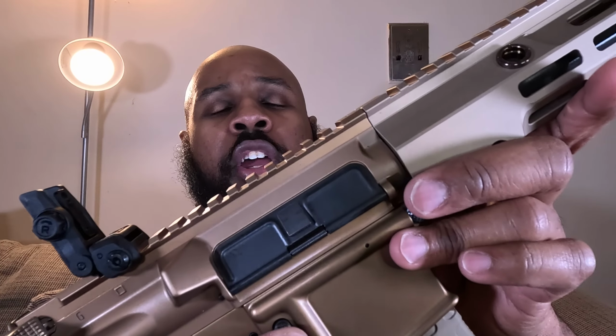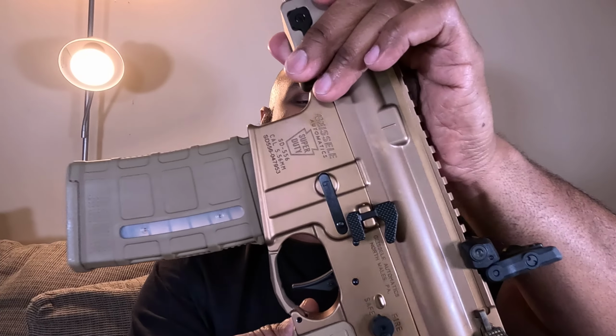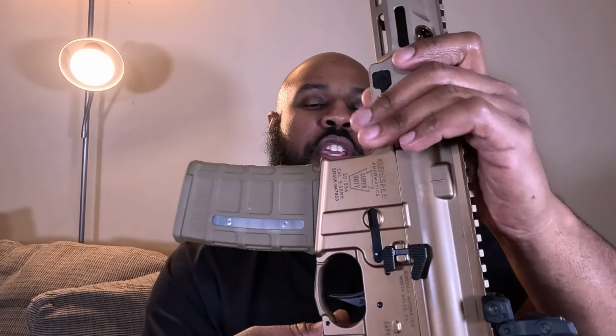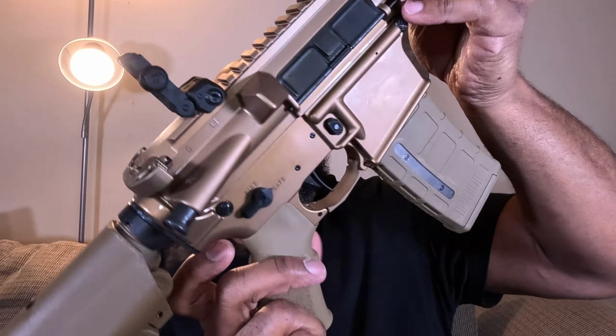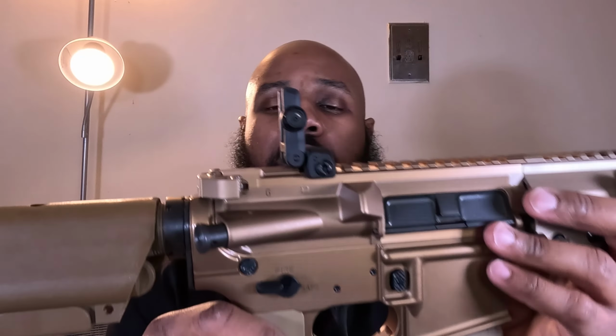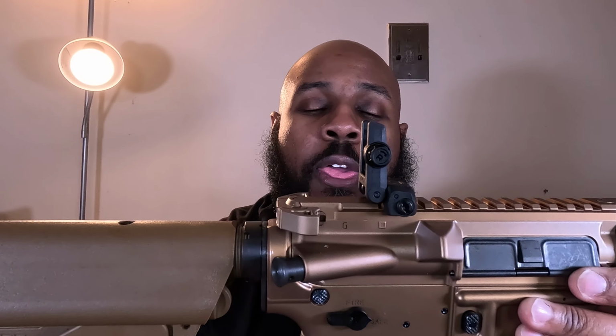But anyway, moving down to the upper receiver. We got our standard dust cover here. We have texturing on the magazine release, which is cool. We got an ambidextrous safety here. One thing I do like about the ambi safety on this gun is that this side is shorter than this side. So if you're a righty, you're more than likely manipulating the safety with this side than with that side. So it doesn't really get in the way.